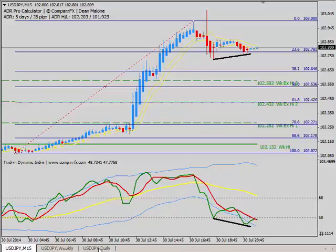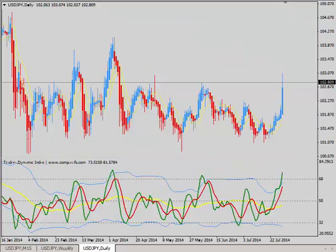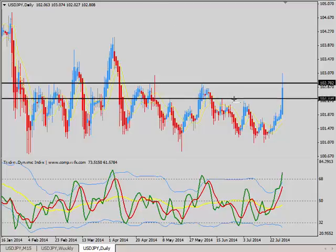If we take a look at the daily chart, something I note time and time again is that price has a tendency to go where it's been before. Well, look where we're sitting right now. We're sitting at a previous high. Market settled back down to a previous high. Now, if the market's going to dip down some more, where's it going to dip down to? I see that there is a high right there, and I see that there's another high a little bit lower, right about that 102.26 level. So here's my thought. Look to buy on a dip or look to buy on a continuation.